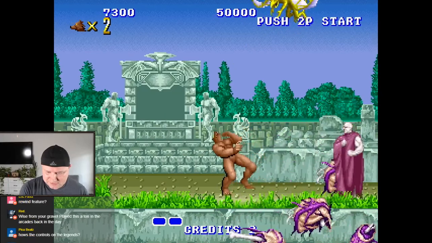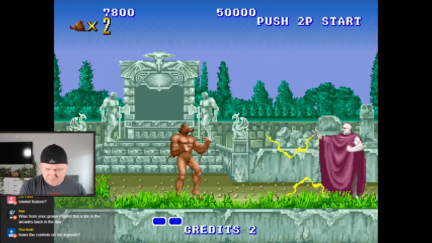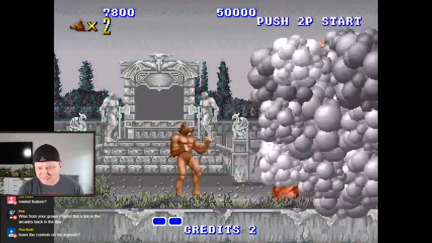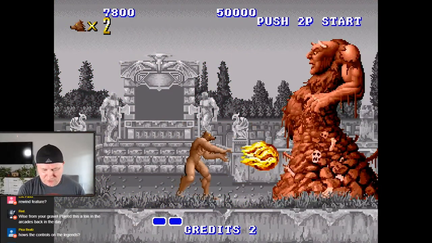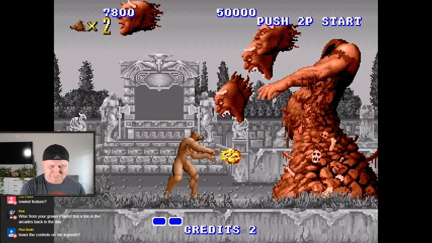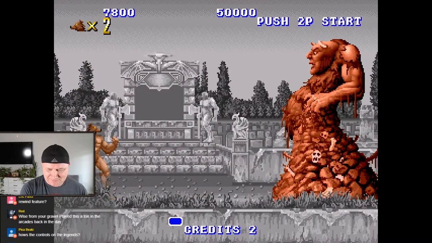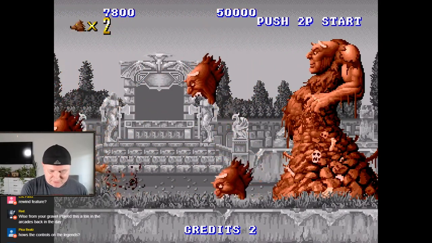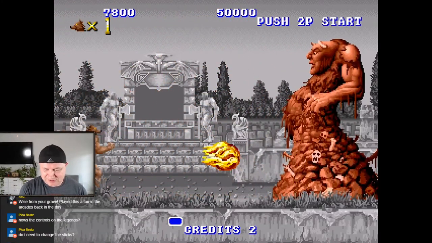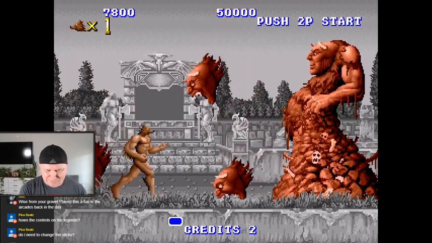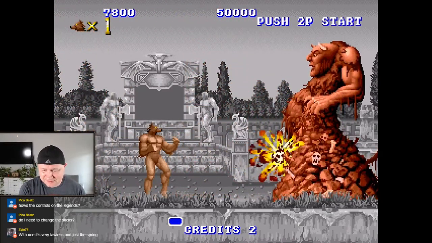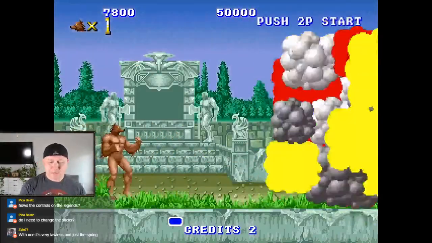I like to call this boss the one that most people make it to, because after this it's harder to think of any other bosses that you really fight in this game. So we're gonna kill the boss real quick. We're gonna use our Hadoukens as we dodge his own heads. Now on the Genesis version, I don't remember that pile of bones and skulls underneath him. That may just be because you're limited to what you can actually do with the Genesis. So I never noticed he was made out of a pile of bones. That's gross. Weird. But he looks so cool. For a first boss, they did a really good job with him. And we beat him.